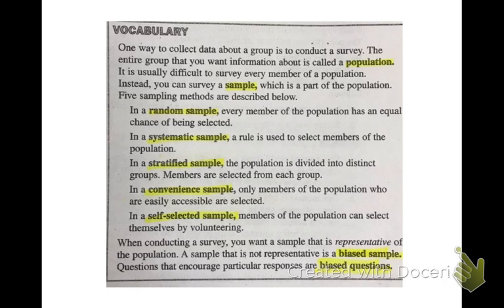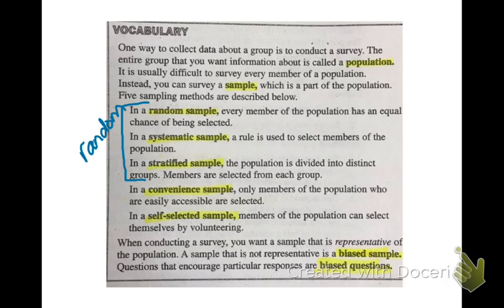Okay, so we just learned about all the different types of sampling methods, and we want to be able to identify some of the random samples and the biased samples. So if you look at the first 3: the random, systematic, and stratified. Remember, those 3 are examples of random sampling, and they would lead you to the best representative sample.